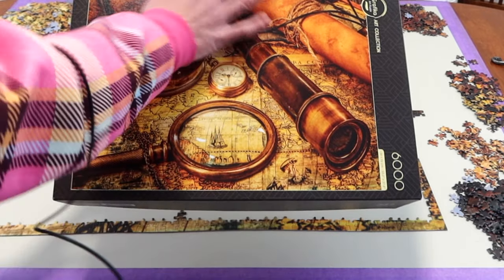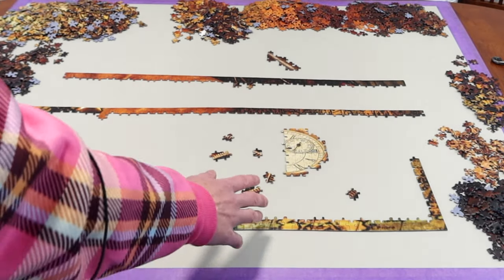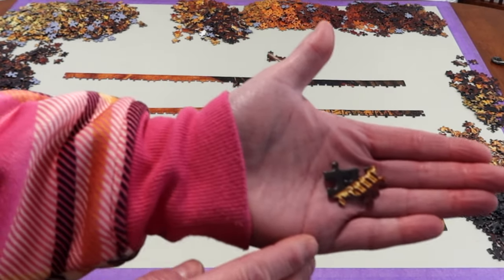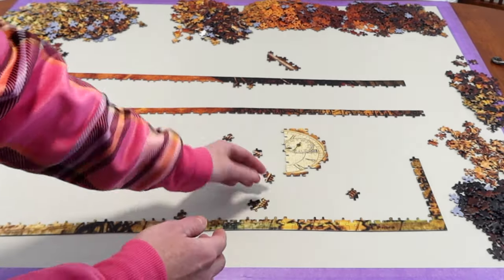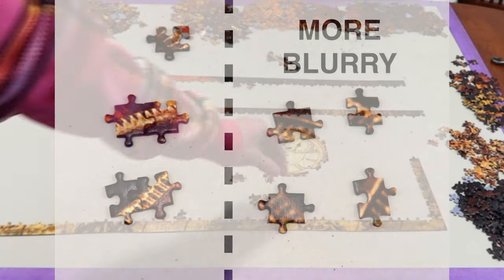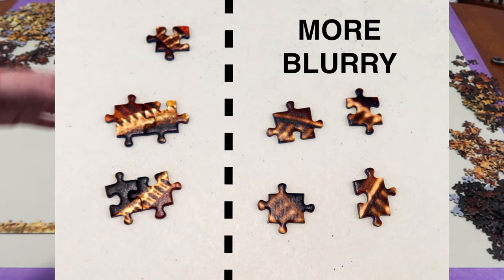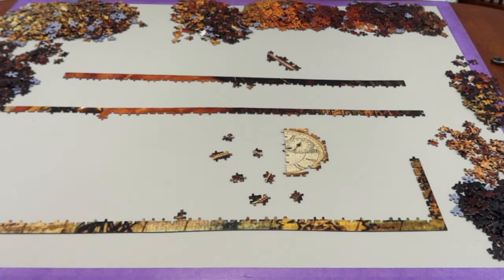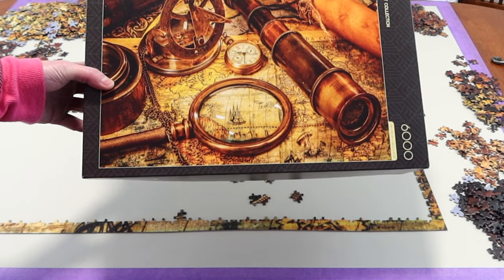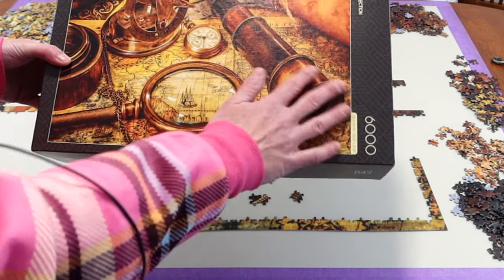It appears the stuff that's further up the image is more in focus, and the further you get down here, it's more blurry. So some of these look great and nice and sharp. And I'm like, oh, that looks really good. But then other ones, I'm like, oh, that looks really quite blurry. What's going on? So I asked my hubby, and he's like, yeah, some stuff looks really nice in focus, and other parts look really blurry. And because this image is so much smaller than the actual puzzle size, you don't notice it as much. But I worry that this whole area down here might be quite blurry.